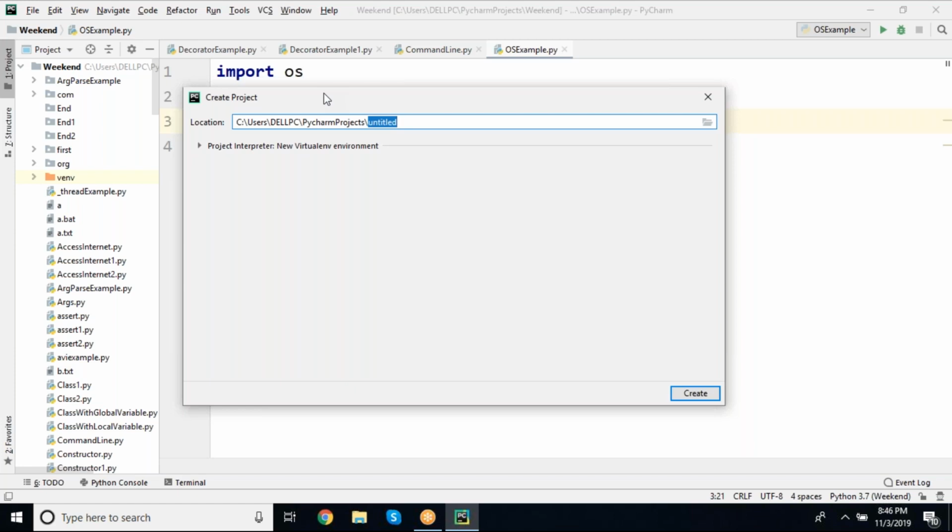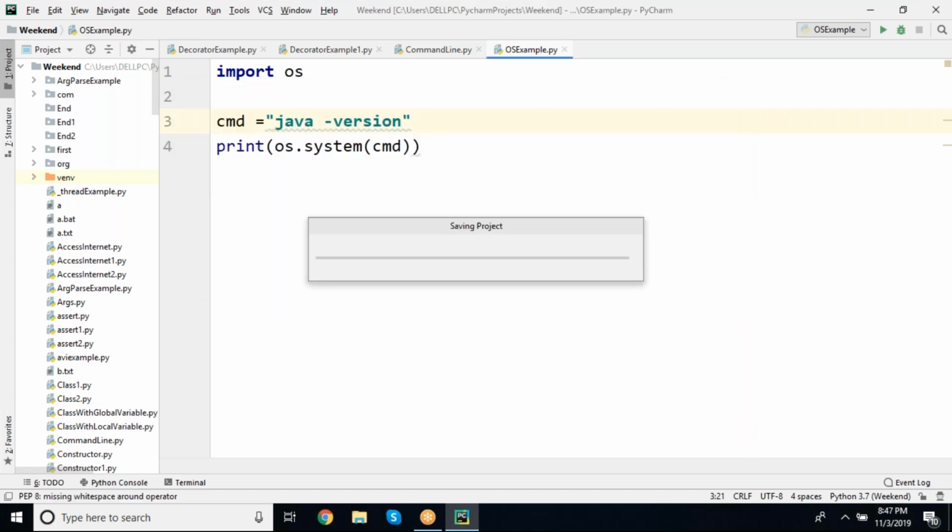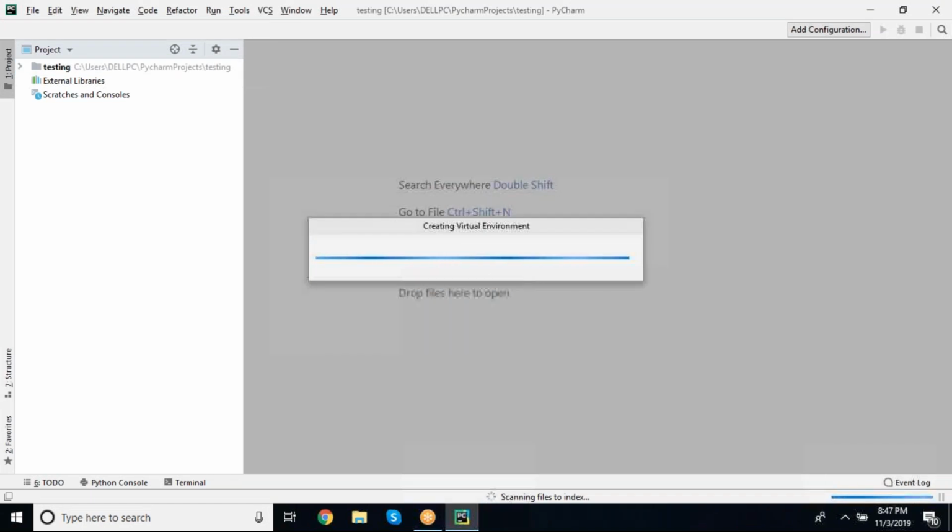Just give whatever name. Let's say I give the name testing. With the name testing, one folder will get created in that location. You can execute whatever programs you create here, and everything will get stored over there only.